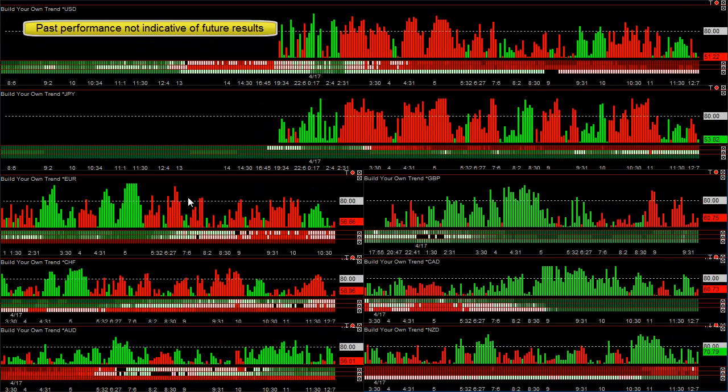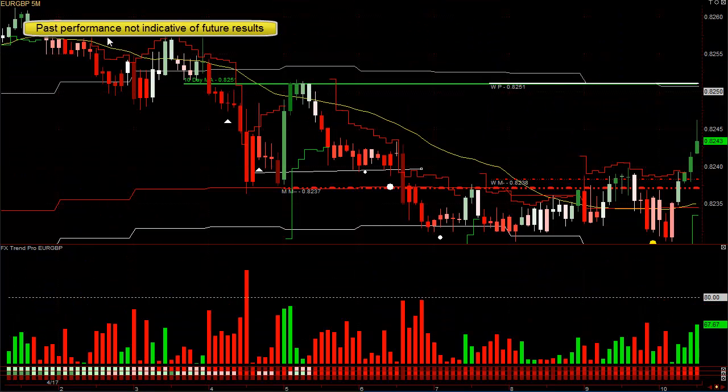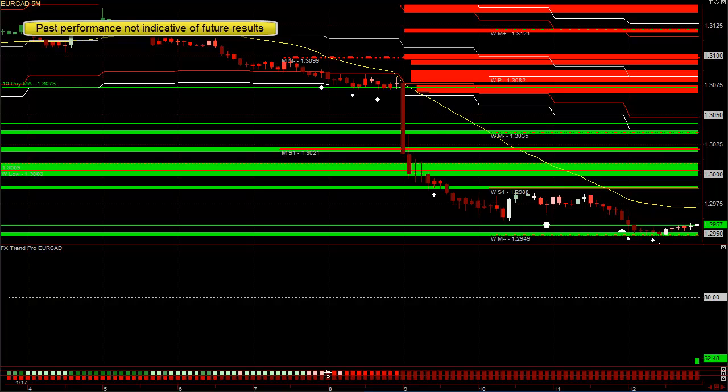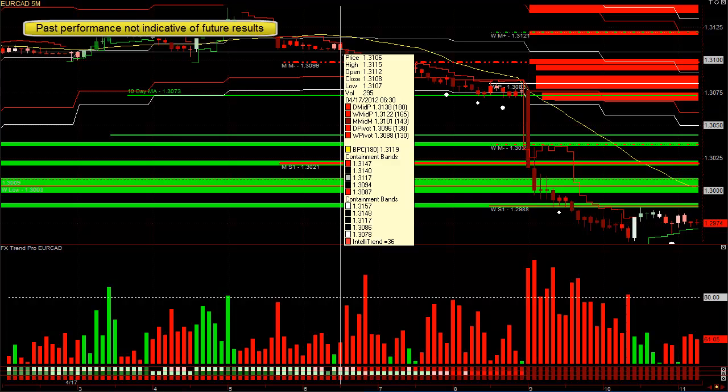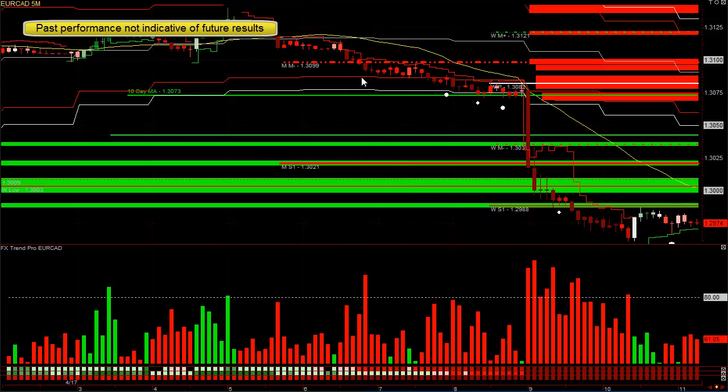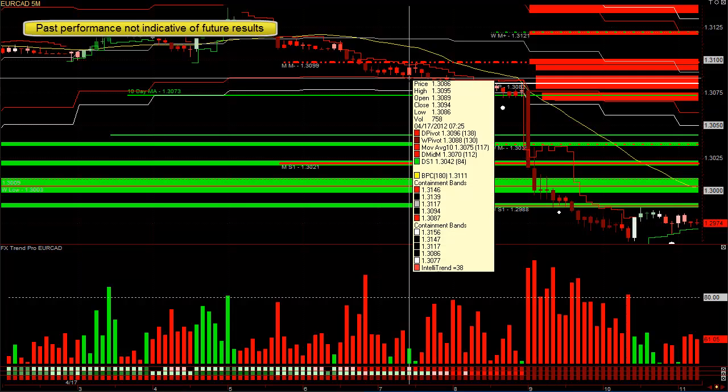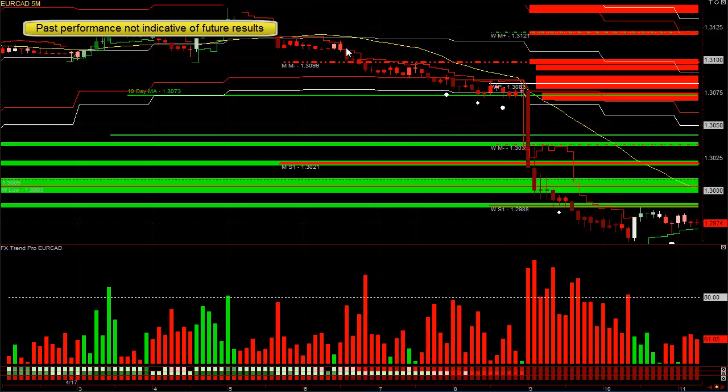Also the CAD, weak euro, strong CAD, right around 618 earlier today too. Notice it's also going sideways when it breaks down right here, 3106. And even when it came down to the lower red band right here and went sideways, you can see it fell 20 pips. You only need 10 pips per day to double your account every 2 months.